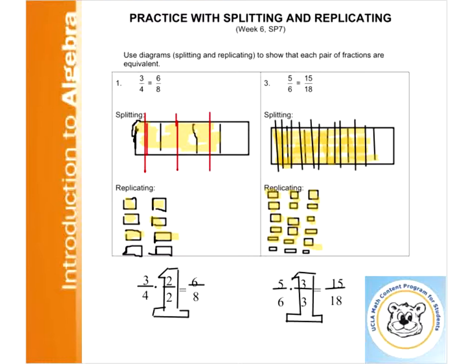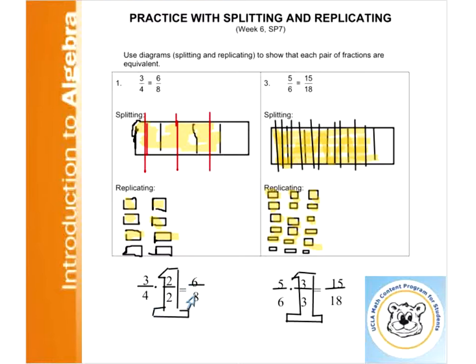All right, thank you for those of you who volunteered. I just wanted to give you an opportunity to practice a couple of these different methods. Let's look at number one. Again, the part to the whole ratio proportionally increased by 2 this time. I did some recording at the bottom there, and the original fraction that we started with is 3/4, and we increased it by 2. So we're going to multiply it by 1 in the form of 2 over 2, which gives us 6/8.